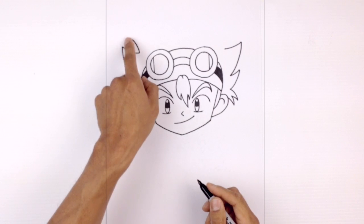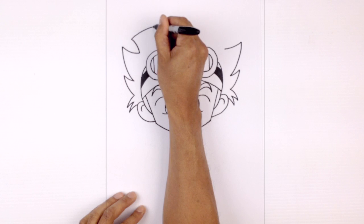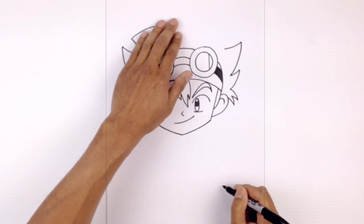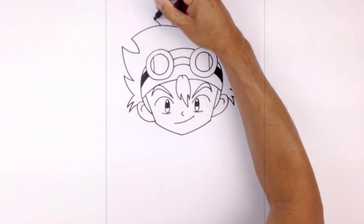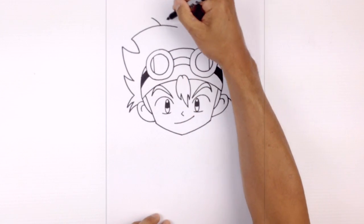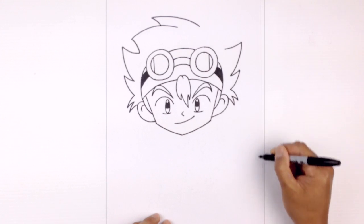Curving over. Now we're going to go up above the top of the head with a curve. We're going to cross towards the middle to right about there. Now I want to layer this on top of the hair in behind. So right about here, I'm going to hook over again towards the left. I'm going to come in towards the part just above this goggle. I'm going to cross and then down.